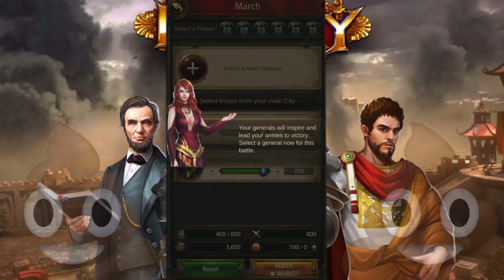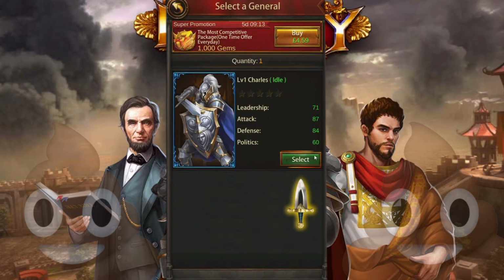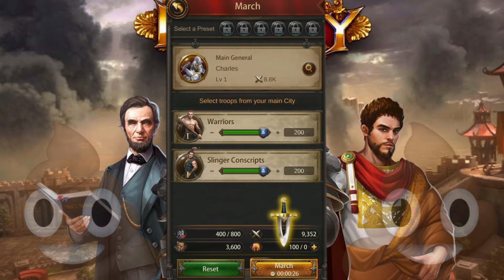What is happening? Oh no, this is the actual game, isn't it? I'm told generals inspire and lead my men to victory. Hang on, we've gone from puzzles to base builder to a war sim. I select the general and I almost hit the ads along the top. Timed exclusive deals. I barely played the game. I'm still in the tutorial and the game's trying to get me to buy stuff and I almost did by accident. I select Charles since he's the only one I have.